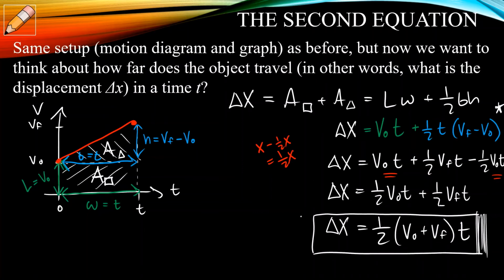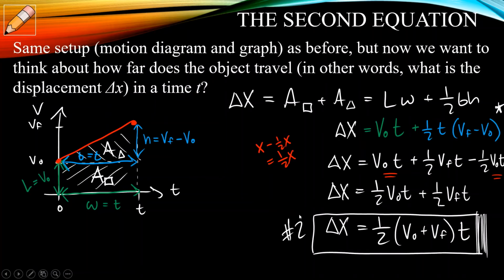But this is our second equation of motion for constant acceleration. This is what we've been doing whenever we were finding the areas under graphs up till this point, before we had an equation. Really, every single time you were doing this, if you went back to any of the examples we had worked in class where we were finding how far an object went based on the area under the graph, if you use this equation, you get the same answer, because really we were doing the same thing.